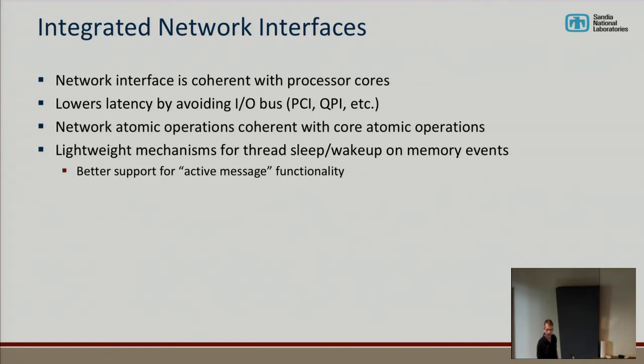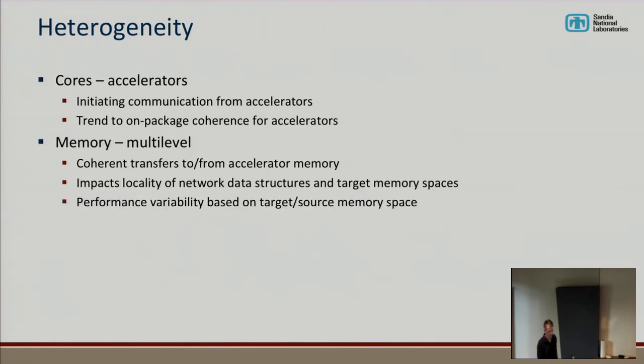For me, this is actually a back to the past. When large MPP systems were designed initially, guess what? The network interface was on the memory bus. It was only the move to commodity processors that put an I/O bus in the way of the network. And so we're actually going back to an architecture that we had in the past, which is really good. And then heterogeneity. You're going to have different types of compute cores, whether, again, it is GPUs or many core processors. Those are going to be there.